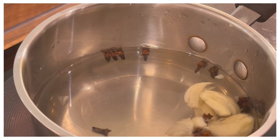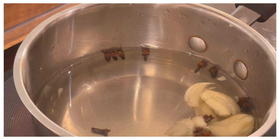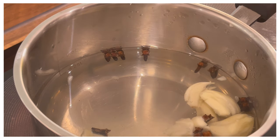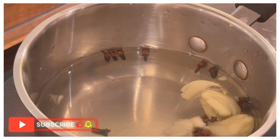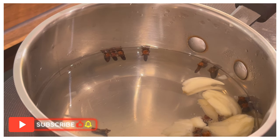Next thing, the garlic is amazing. We all know that garlic has so much benefit. It can help you reduce your blood pressure, help you with your cholesterol, and also help you reduce inflammation. All right, but I'm just gonna make a simple cup of tea this evening with you guys.